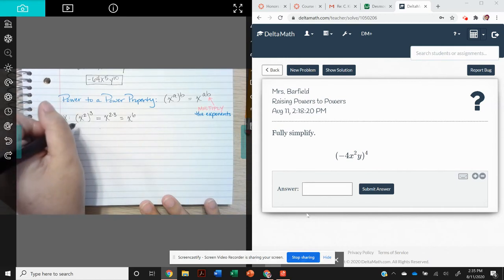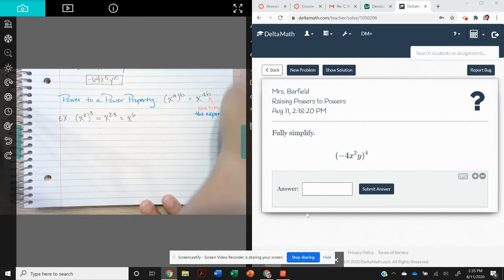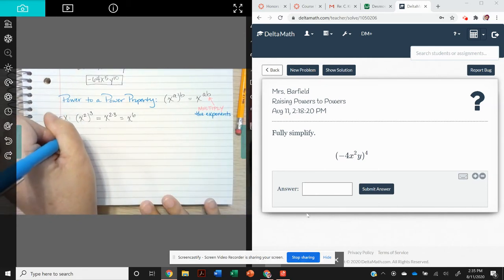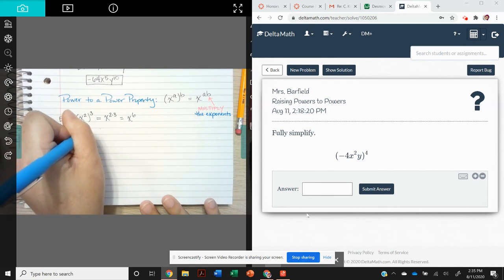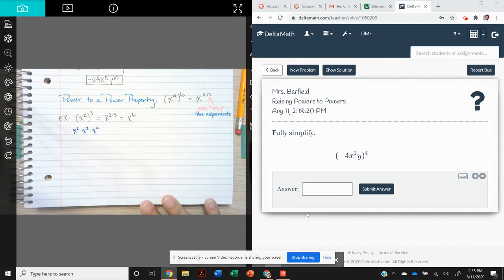If I take x squared to the third, what that is saying, using exponent rules, is x squared times x squared times x squared. I took x squared and I wrote it 3 times: 1, 2, 3. Now, you just learned that you're allowed to add your exponents. So if I looked at this problem and just stopped here and said, hey, I just learned how to do that, Ms. Barfield says I can add my exponents. Well, those are all x's, so I can add all those up. 2 plus 2 is 4, plus 2 is 6. So I'm back to that 6.